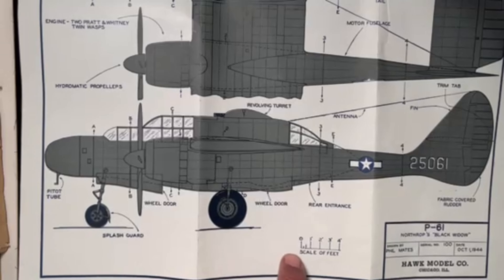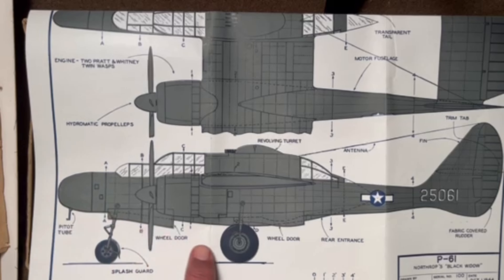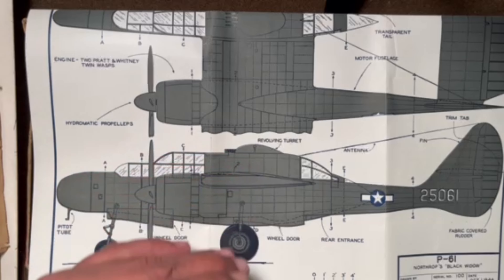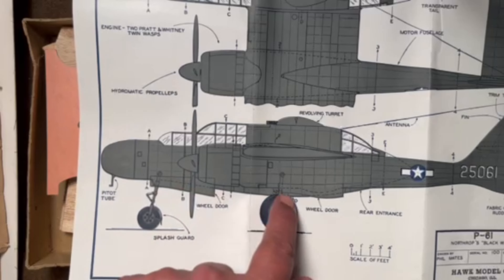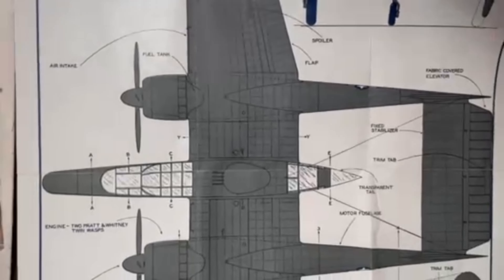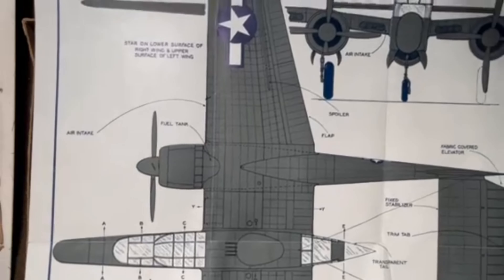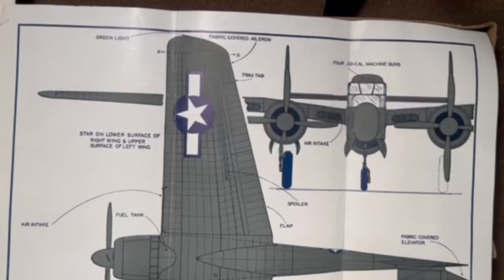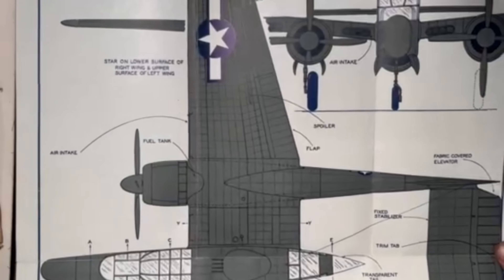There's a scale to feet down here, and a pretty nice drawing of the aircraft. The wood fuselage doesn't look to be quite shaped correctly - I think the fuselage is a little narrower, or the wings sit a little higher. This could be the early short radar-nosed version. There's a lot of detail, and some more detail information mentions the Pratt Whitney Twin Wasp hydromatic props and .50 caliber machine guns. Interestingly, it doesn't mention the cannons in the belly. It's a pretty nice construction sheet - it would actually look nice framed on a wall.